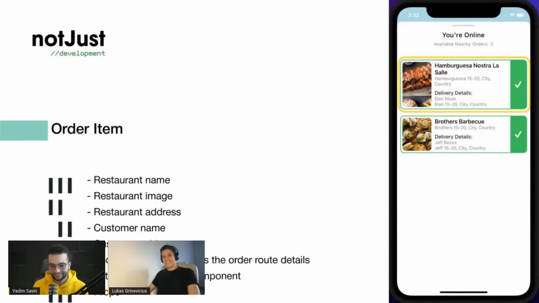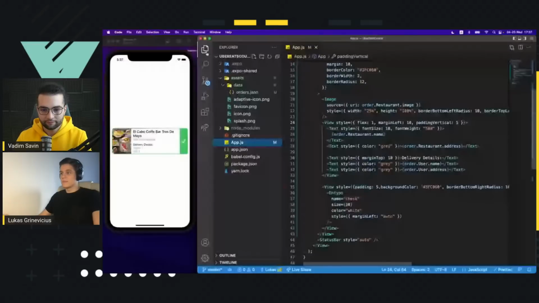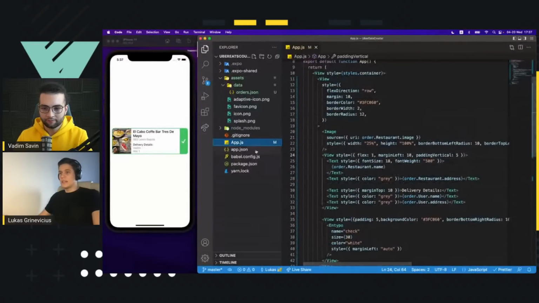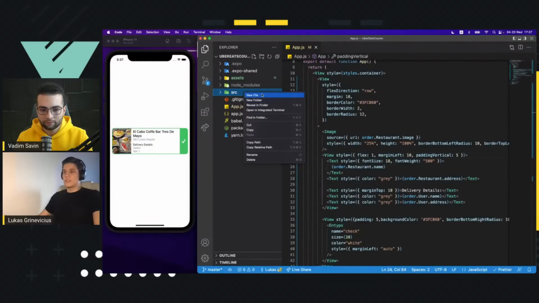So we have this component created already. Actually, what we need is to extract it to a separate component. In order to do that, let's create a new folder in our project, not in assets, and call it source. And in this source, let's create components.